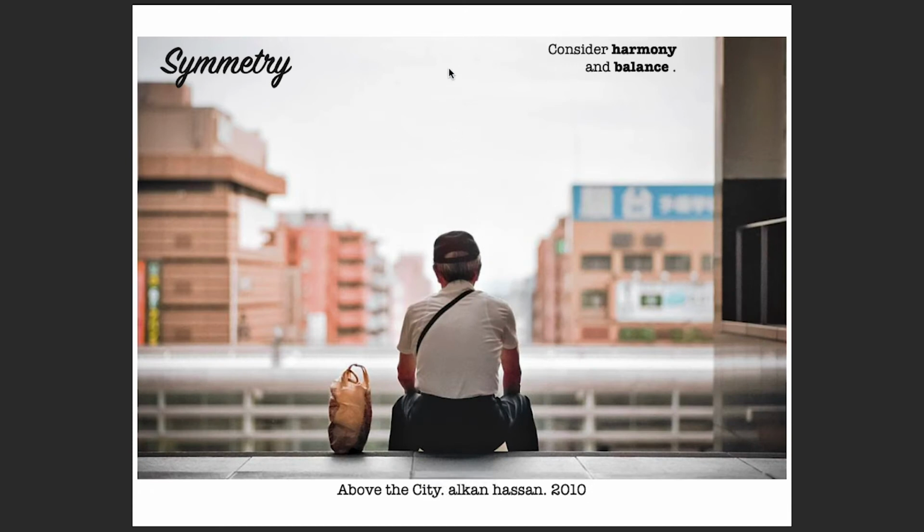Remember that symmetry means the same on both sides. So if I cut this image in half, I have half the dude over here and the other half of the dude over here, and a lot of these horizontal things are the same on both sides. Now, certainly not everything is going to be the same on both sides. Say this bag introduces some amount of asymmetry, and even these buildings produce some amount of asymmetry, meaning that this building is not the same as this building, but this is a building, and this is a building.